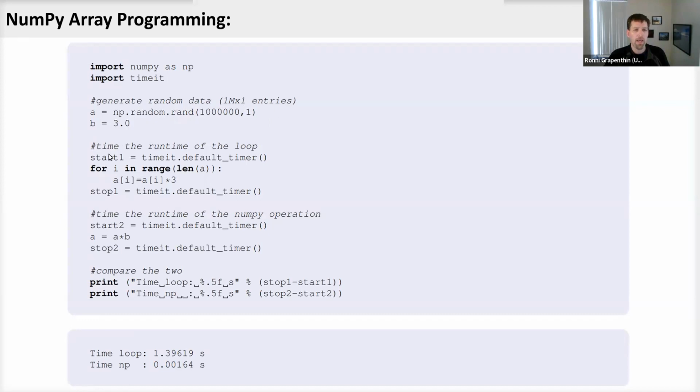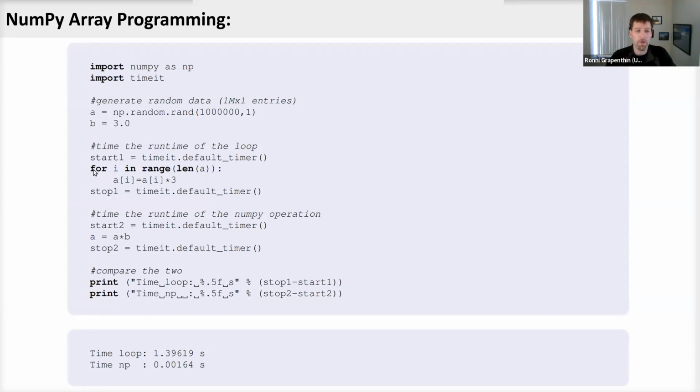Okay. And now all we're doing is we're trying to scale the elements in A by 3, right? So A times 3, a vector by a scalar, is defined as the product of each of the elements in the vector with that scalar.